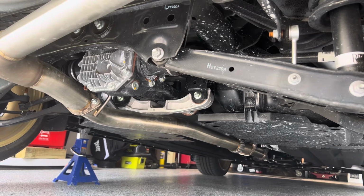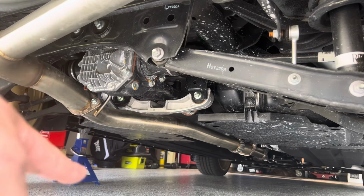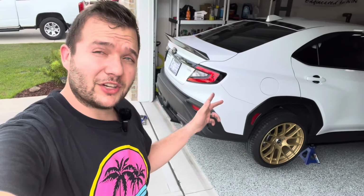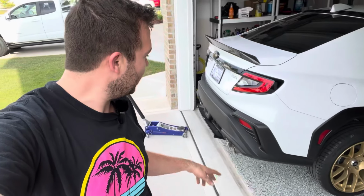All right, with everything nice and tight, we're gonna go on our first drive and see how stiff this is. But before that, we're gonna get a quick cold start in. This does have a Blauch turbo upgrade and it has the Cobb cat-back. So let me get you guys set up, and we'll get a cold start in. Let's go.